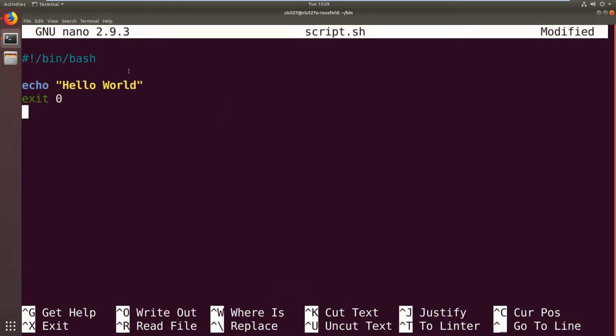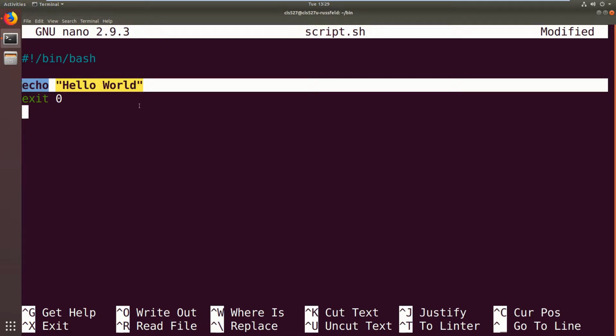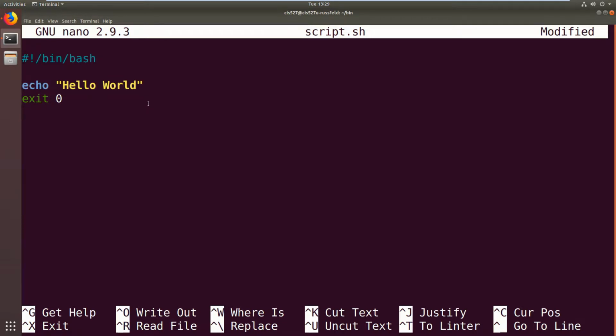The echo command in this script is pretty self-explanatory. It just prints text out to the console. The final line here gives the exit condition for the script. Returning 0 indicates that the script completed successfully. Any non-zero value is treated as an error and can be used to diagnose failing scripts.